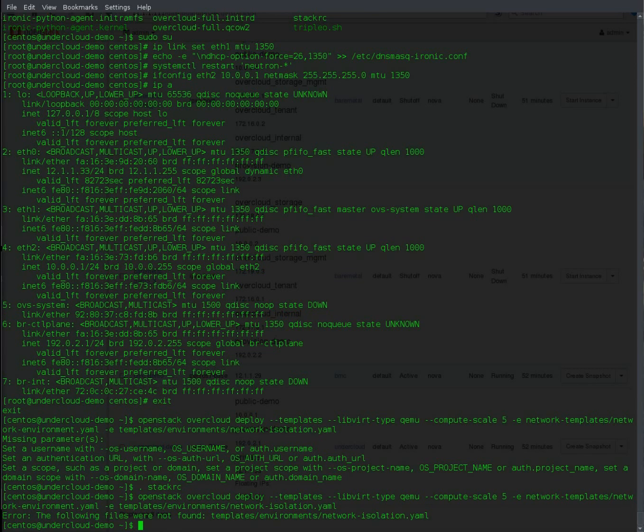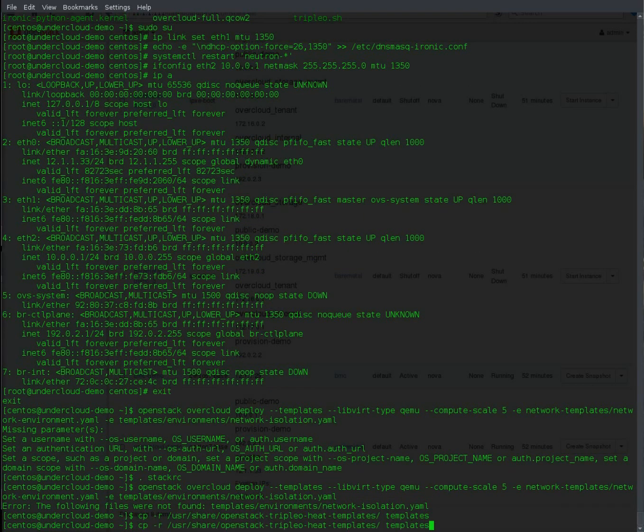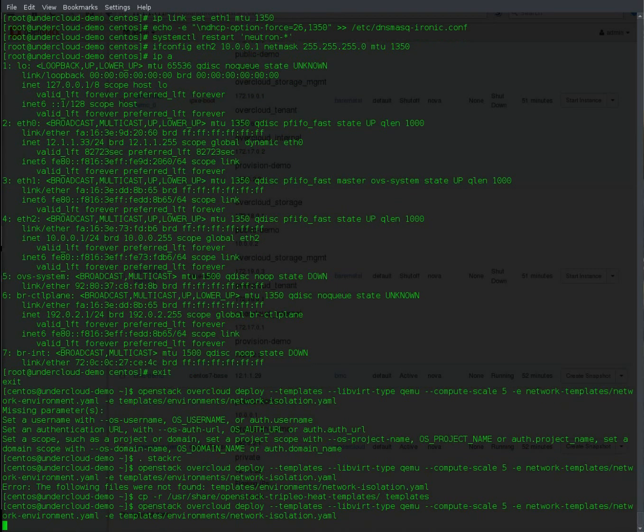Oh, and let's see, I need to make a copy of the heat templates as well. So now it should work.